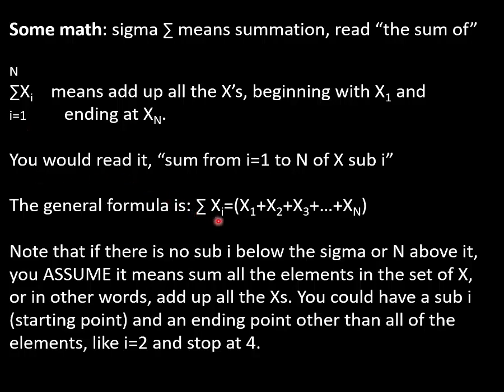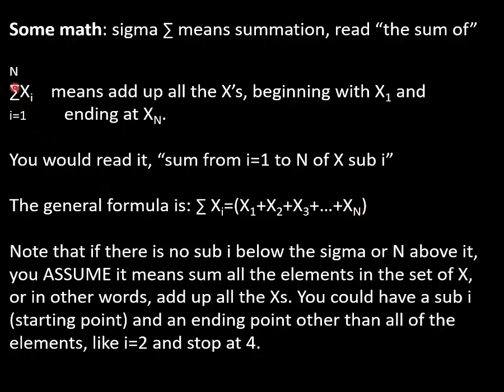And you can see here the formula for that, and that's just telling you take all your X's, X sub 1, X sub 2, etc., all the way up to the last X. Big N here is another variable. It just stands for the number of observations you have. And you're going to add up all the X's to X sub N, the number that you have.